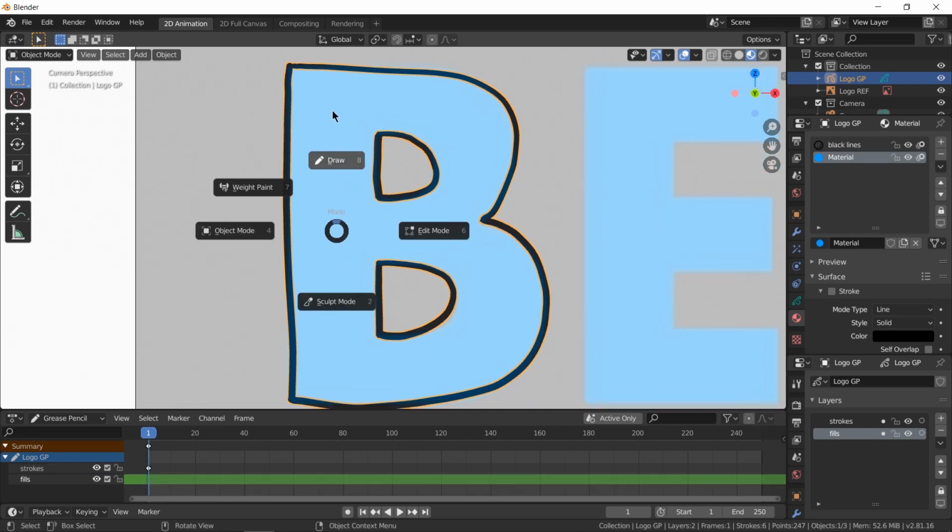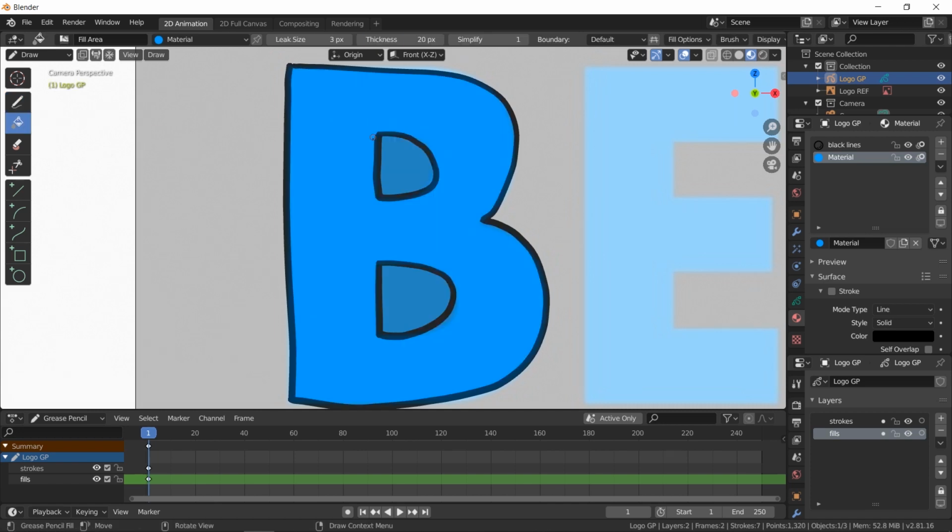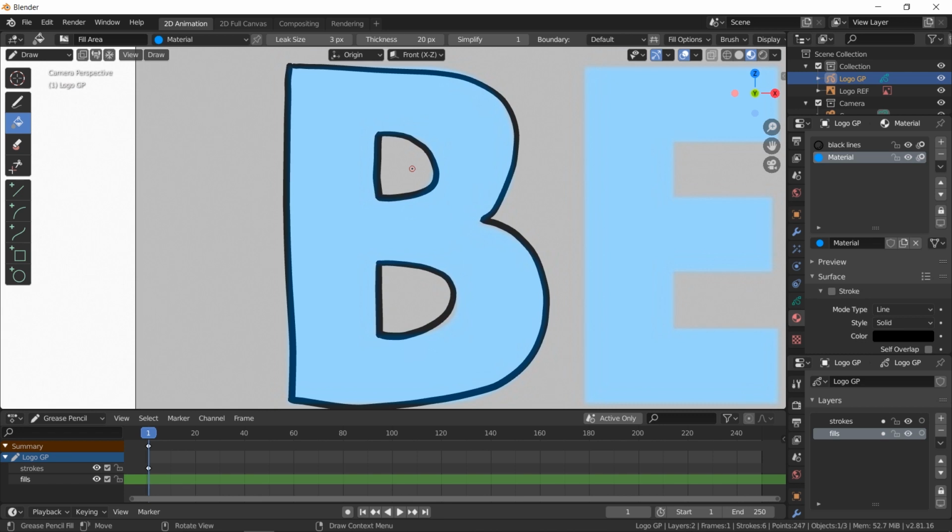And then back in draw mode, tab to get into draw mode, you have to select the fill bucket tool. If we try to draw with this and the fill activated, it'll fill in that way. Maybe that's what you want, but I would have to trace this exactly, which would be a pain. So I'm going to use the fill bucket. And we run into a problem. It doesn't know to leave these parts empty. So originally I tried to make a new material that was the same as the background and fill those with that gray material. And it worked, it looked okay, but then you couldn't actually see through it, and that eventually became a problem. So I found a way around it.